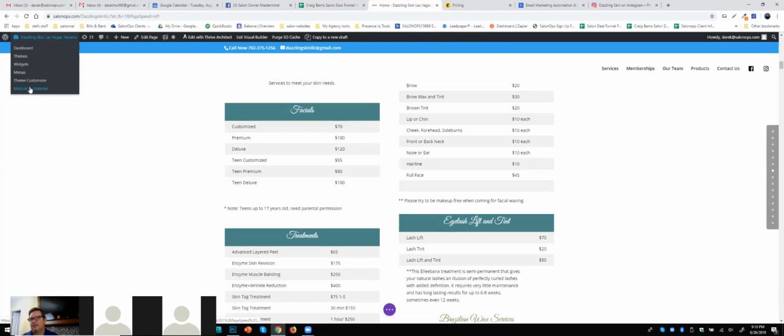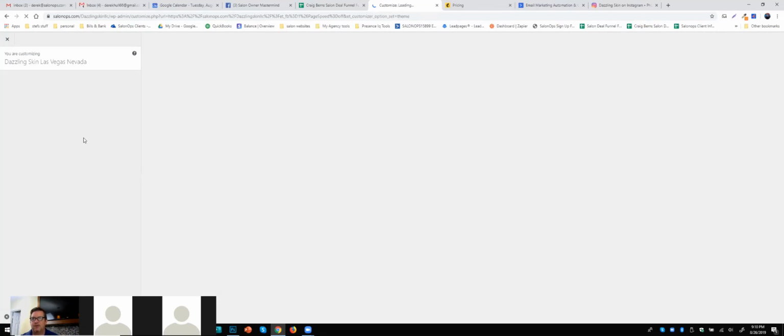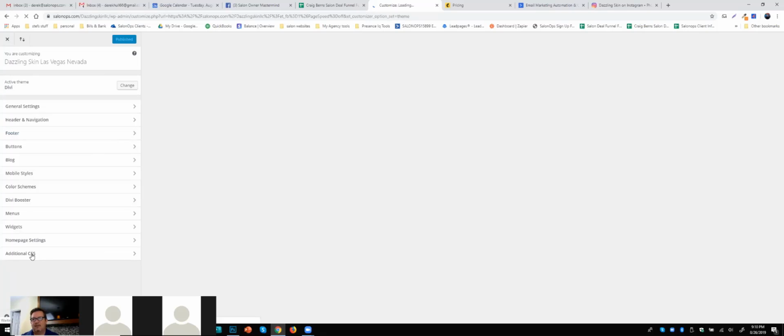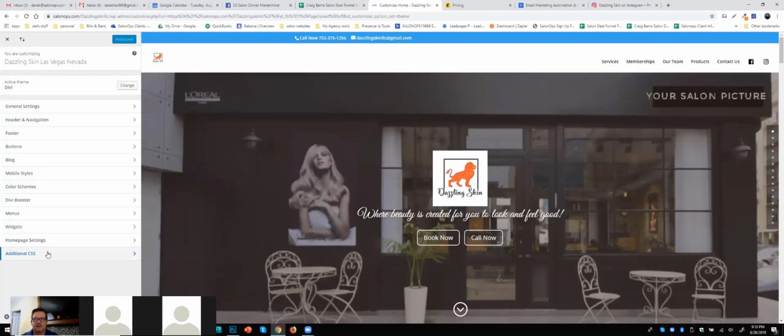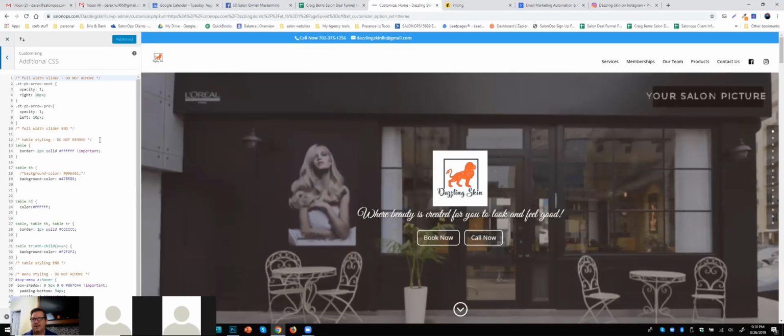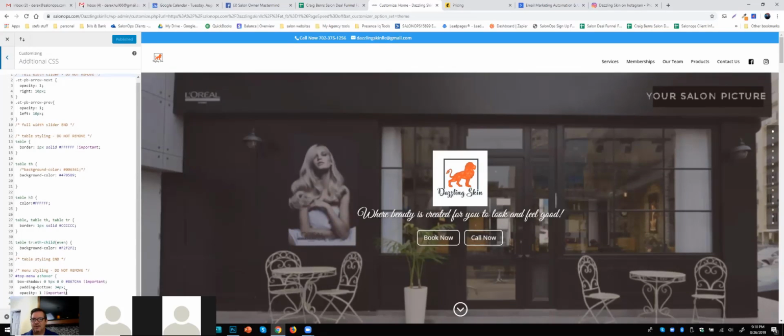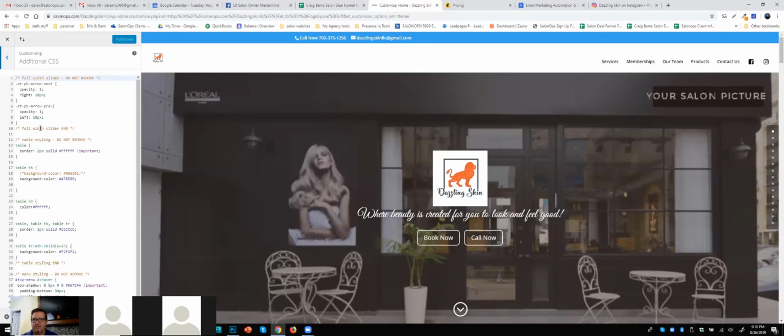But let's see, it'll be in the customizer. Just out of curiosity, I'd like to see if there's any custom code in here, which I'm sure there is. That's probably what's doing it. Custom code is kind of the very, very complicated stuff. So CSS, oh yeah, there's a ton in here. That's where it's coming from. So I have to go in here and change that for you. Okay, yes, thank you.